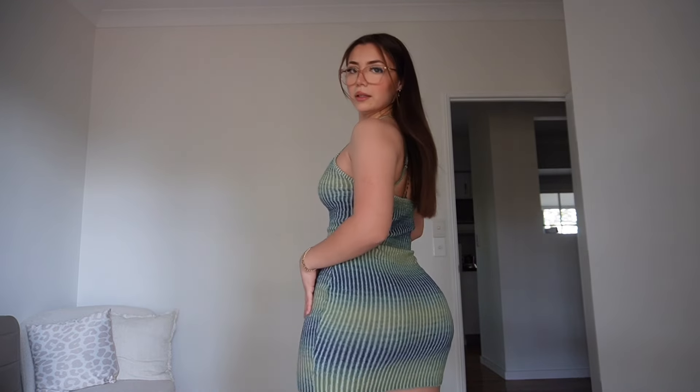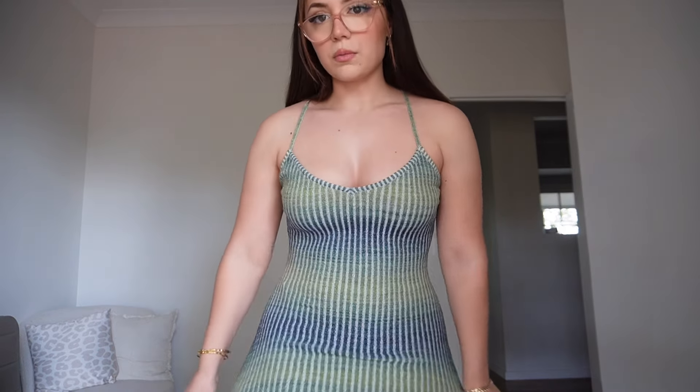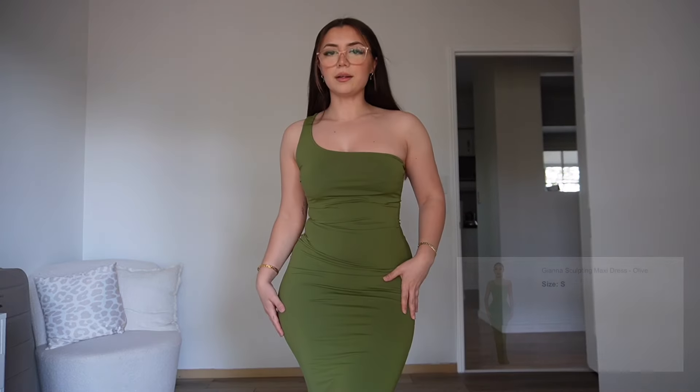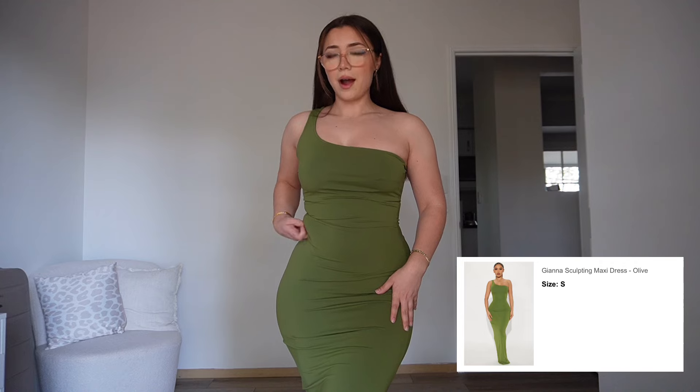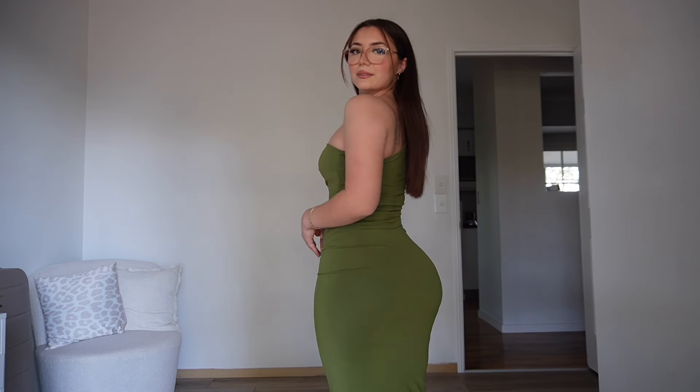Next is this beautiful green-blue dress. I love this so much — I cannot wait to wear this on my next trip somewhere. It is super stretchy and I got a size small; I feel like I should have got an extra small just so it can really suck me in. But oh my god, this is probably my favorite one out of all of them, purely because I'm really into green at the moment. I mean, green is my color, especially with brown hair. It's so flattering.